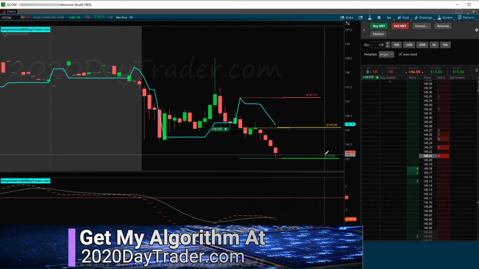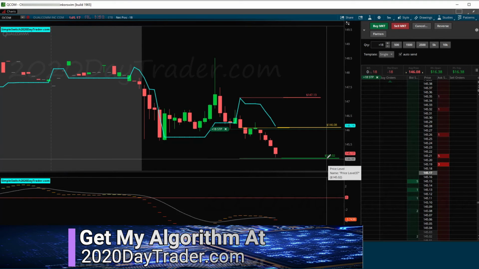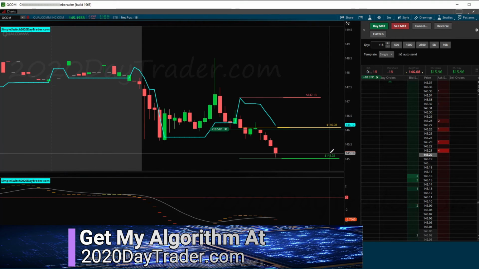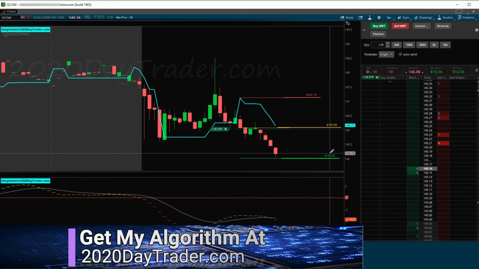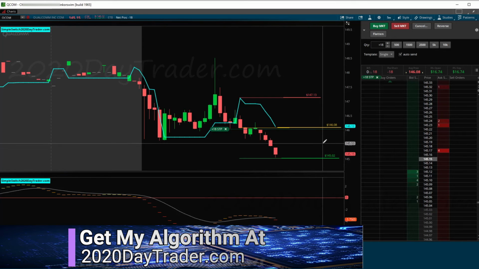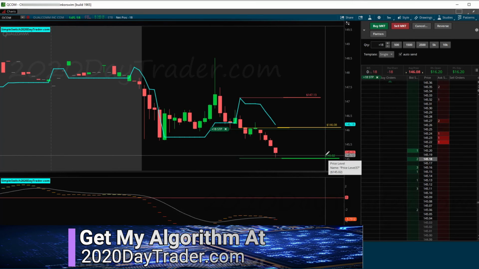So we basically hit the target right here. We're literally like a penny off or so. So when this candle closes here in about a minute and a half, if it hasn't gone back through the target, then I'm going to go ahead and move my stop down, and I'll just have to accept less money on the trade if it backs up. But I'm not going to just jump out. I'll let it back up and get me out. But I'm definitely going to move my stop down to lock in profits, because a lot of times when it hits these levels, it will reverse its direction. So not all the time, not enough to make it a tradable deal for me, but enough to where I'm going to lock in some profit and not give away a nice green trade.